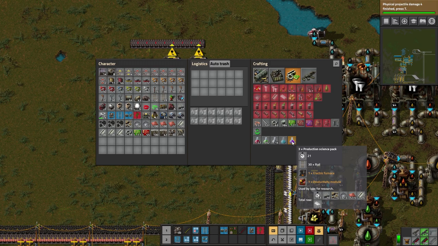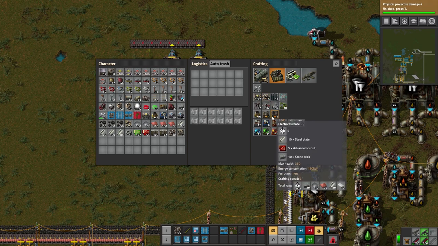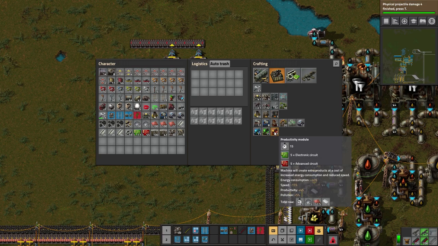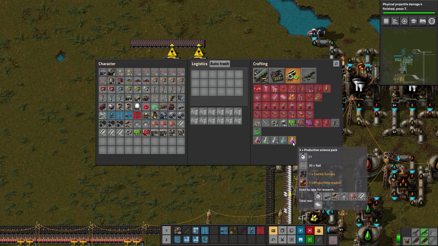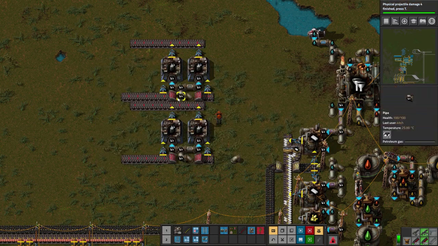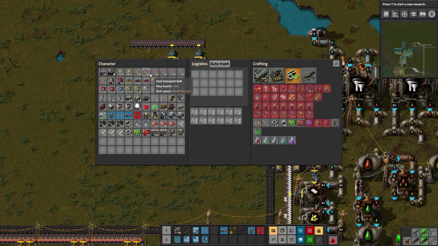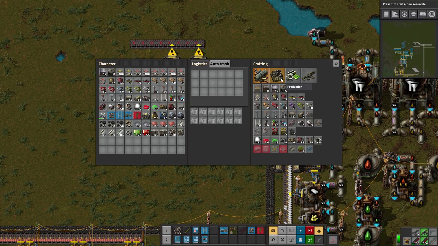Productivity modules. Those just take electric furnaces. Am I wrong here? What does an electric furnace take? Can we make those? Okay, so that's just plastic. All we need is petroleum. Oh, I'm not thinking about yellow science. What do we need for that? Yellow science. Processing units. Okay, that requires sulfuric acid. That requires plastic. Flying robot frames. Those require lubricant, I believe.